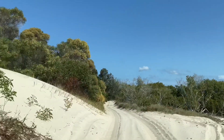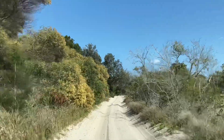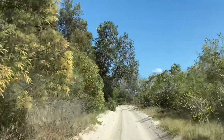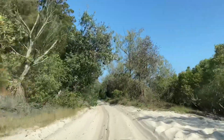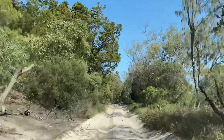Here we are getting down further on the south end, the Brisbane side — that's the west side of the island. The track narrows down a bit and you're driving along the edge of some of the sand dunes. Looks a bit like an inland track, but we've got mangroves on our right, probably 10 metres. When the tide's up, it's about 5 metres to the water's edge, just through that scrub on the right.